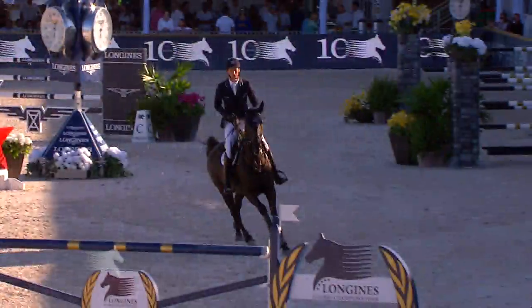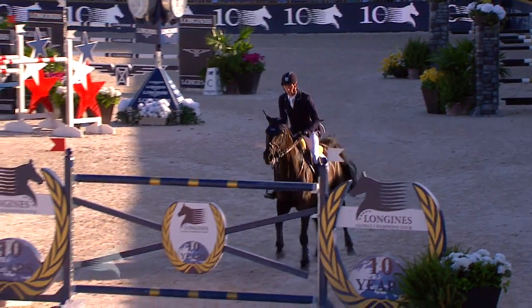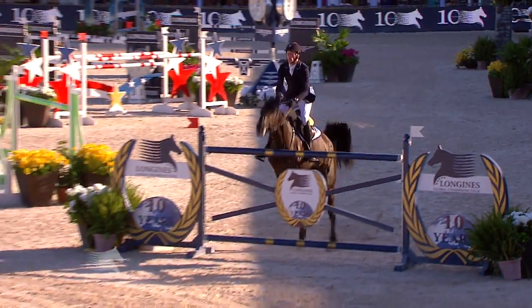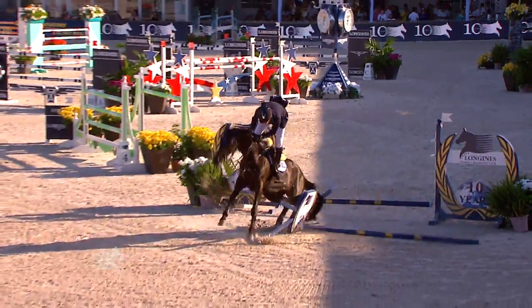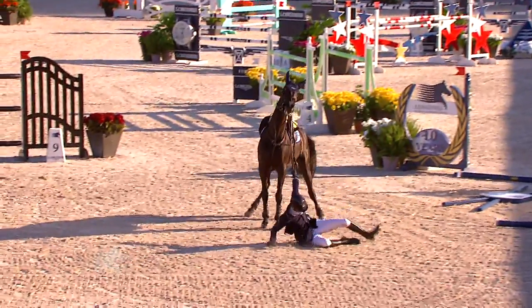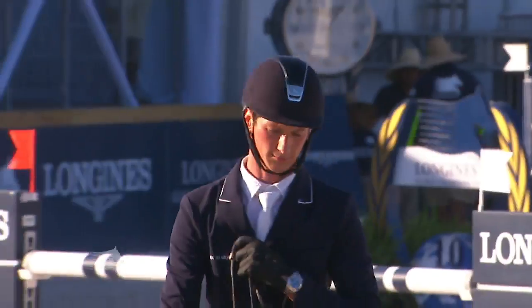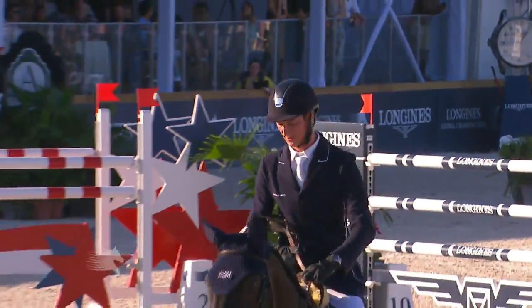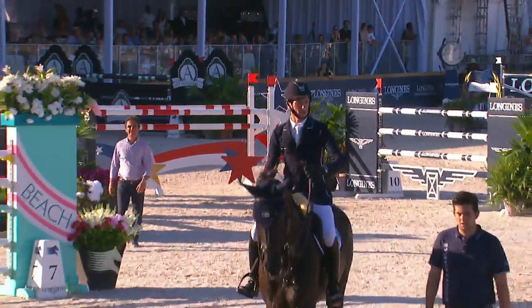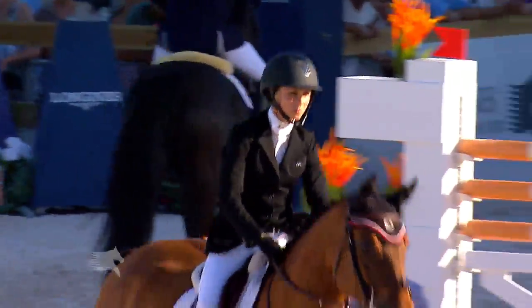What a shame. Let's have a look, see if we can tell. Well, wow. The horse obviously thought it was too long because it looked like Daniel saw the distance and was ready to leave the ground, and the horse, can't tell from this angle how long he was, but the horse just thought he couldn't leave the ground and he started to take off and just put his feet back down. Yeah, said, hang on a minute. But his first round was so neat and beautiful.